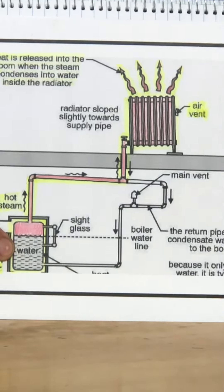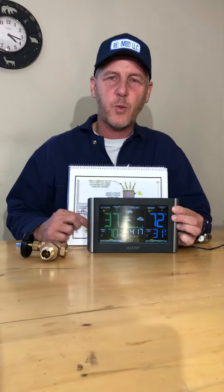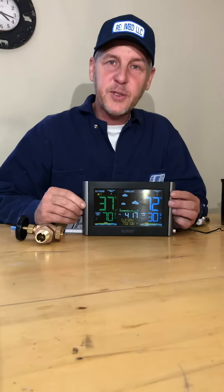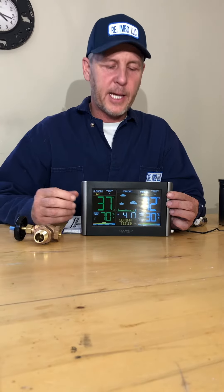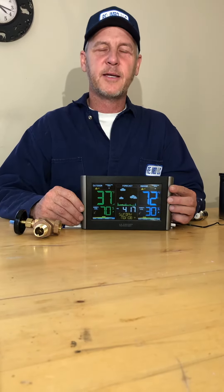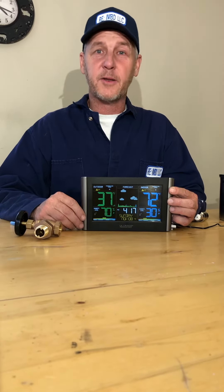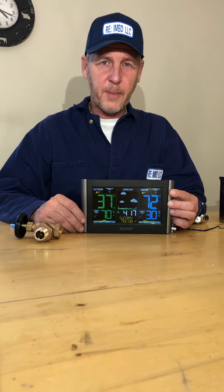We hope this relationship — in which we send you this weather station and temperature readout to document your complaint with a date, time, and temperature — helps you communicate your needs and allows us to respond with a repair to the main boiler or a repair to your local radiator equipment.